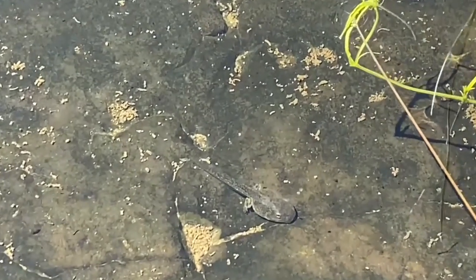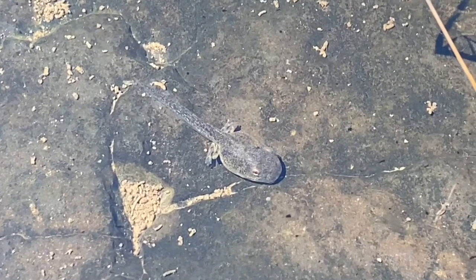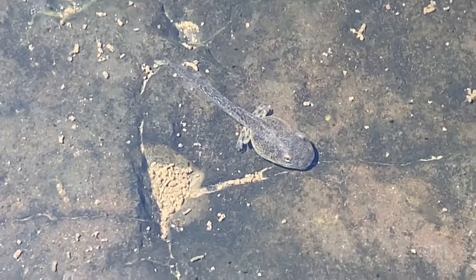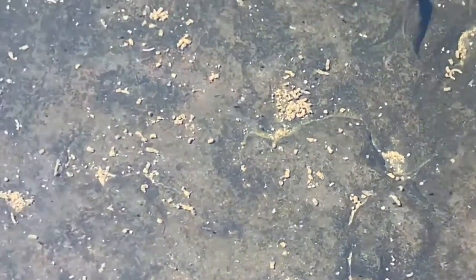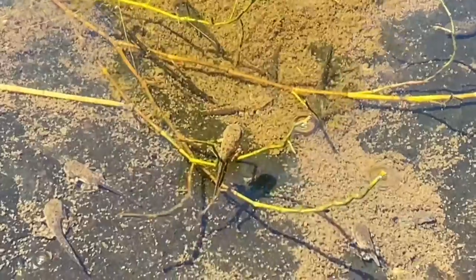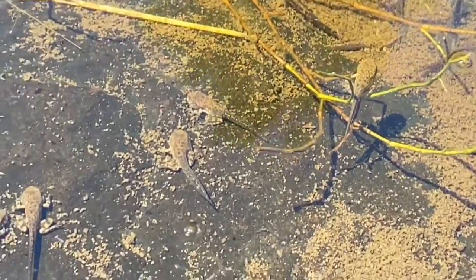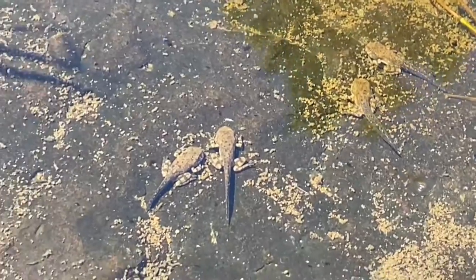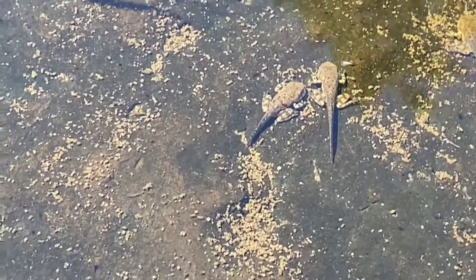He still has his gills and he's still swimming around using his tail, but this is the first process of metamorphosis. The next thing is he's gonna start to develop his front arms and limbs. You can see here some really more frog-looking creatures, but they still have long tails, and as the front limbs develop the head also starts to take shape.